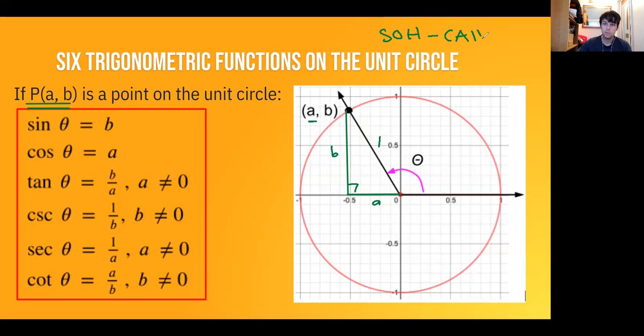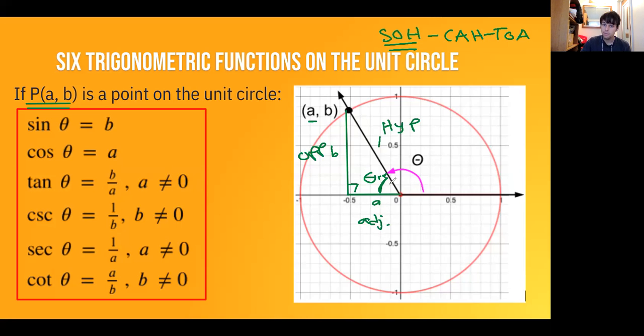So that's what I'm going to do here really quick. Using SOHCAHTOA, I'm going to show how sine is equal to b. So we have our angle. In this right triangle, this angle is going to be the reference angle, the one that we use to discover things about this particular point and its trig values. This interior angle, the angle inside our right triangle, is our reference. That means b is the opposite, 1 is the hypotenuse, and a here is the adjacent side, the leg that's next to the angle.